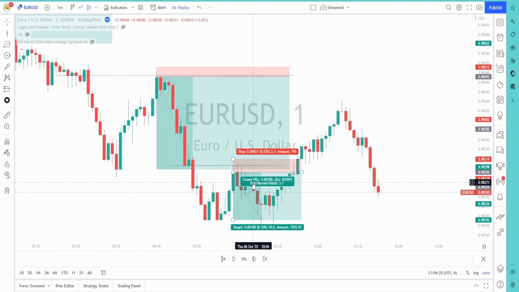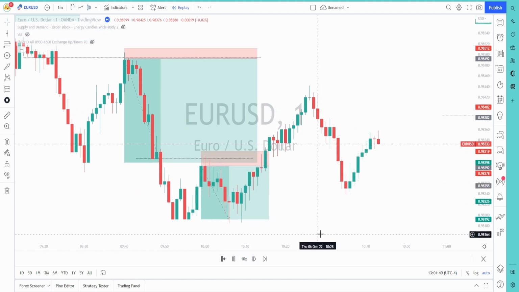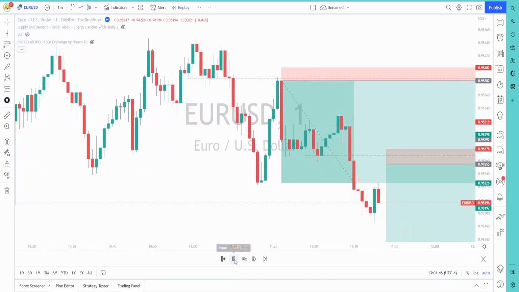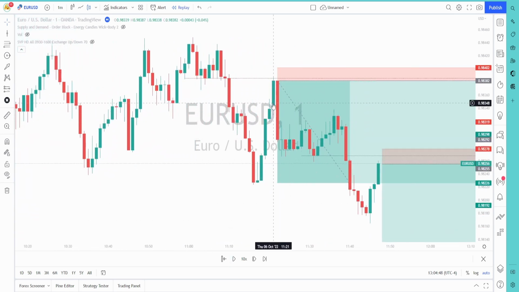If we're wrong, then this may not work out as well, and we may suffer a small drawdown because we'll take wins and losses, but we'll have maybe more losses than wins this time. But this is how you can have a strategic advantage. And we just have more and more trades. You can see how this one played out.